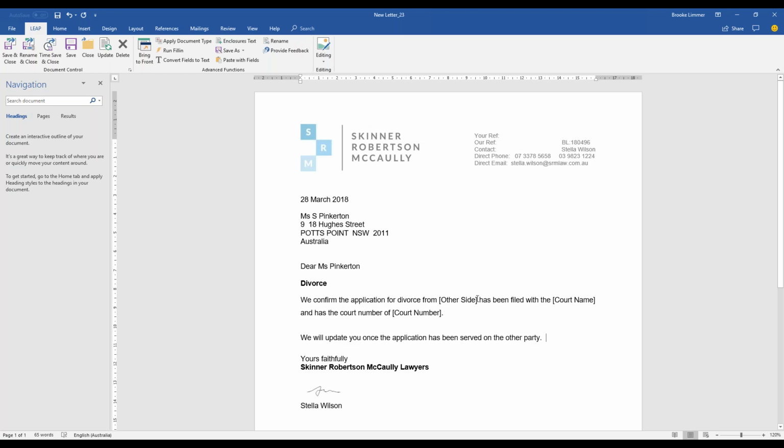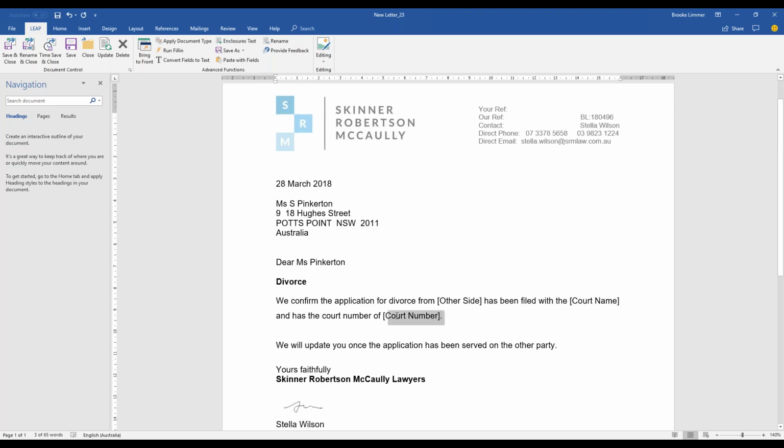And as you can see, there's some information that will be relevant to the particular matter you are working on. This is information that can be automated from fields from your matter in LEAP. So whenever you use this letter, it will populate with the relevant data from the relevant matter you are working on. If you automate your precedents in this way, you will only ever have to enter the information once into LEAP, rather than typing or copying and pasting every time. It also minimizes possible mistakes from typos from manually entering the data each time.